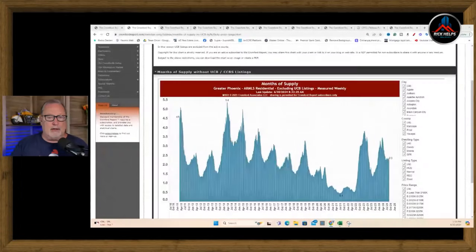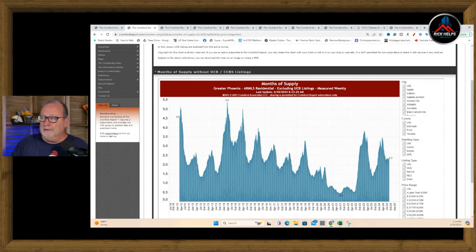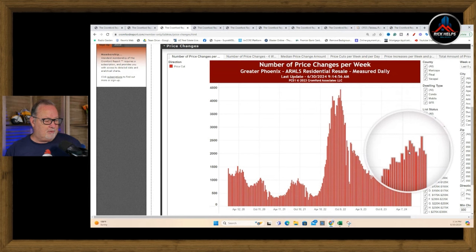The big number to look at right now is our months of supply, and we're sitting at 2.3 months. Those in the know tell us that normal is four to six months supply — if we got to four months right now, based on what we're used to seeing in this market, we would panic. But we're not seeing that yet. Number of price changes per week is hovering at about 2,202. They've gone down a little bit the past couple weeks, but they tend to change from the first to the end of the month — so that number will likely pop back up a little bit.